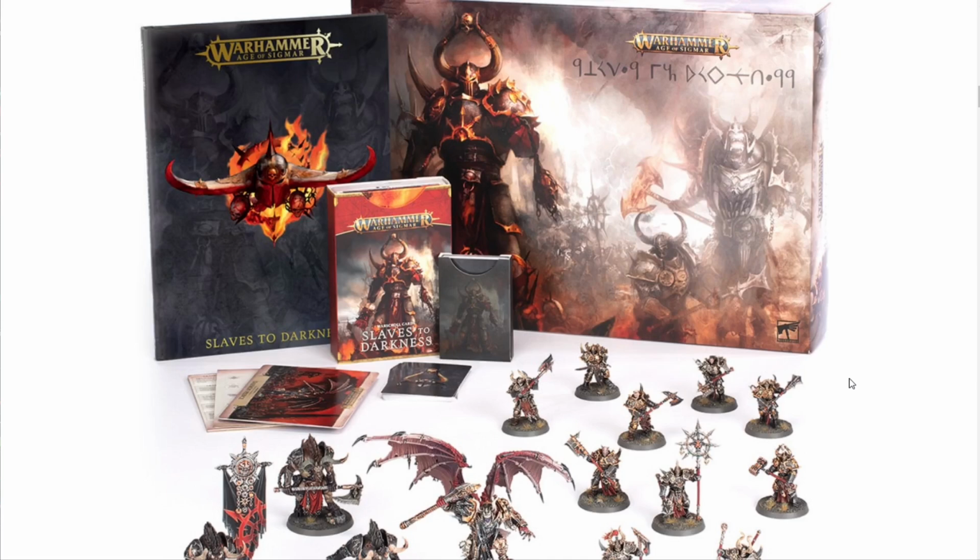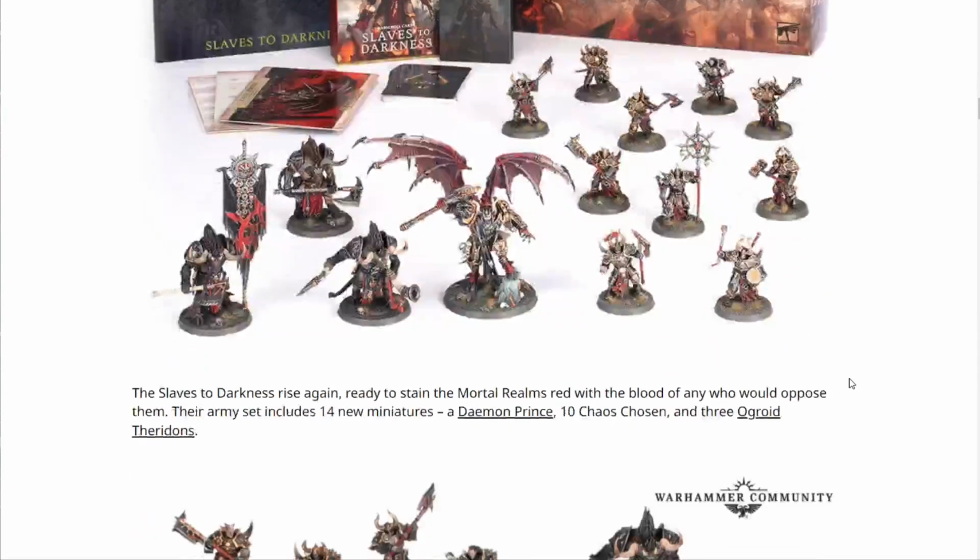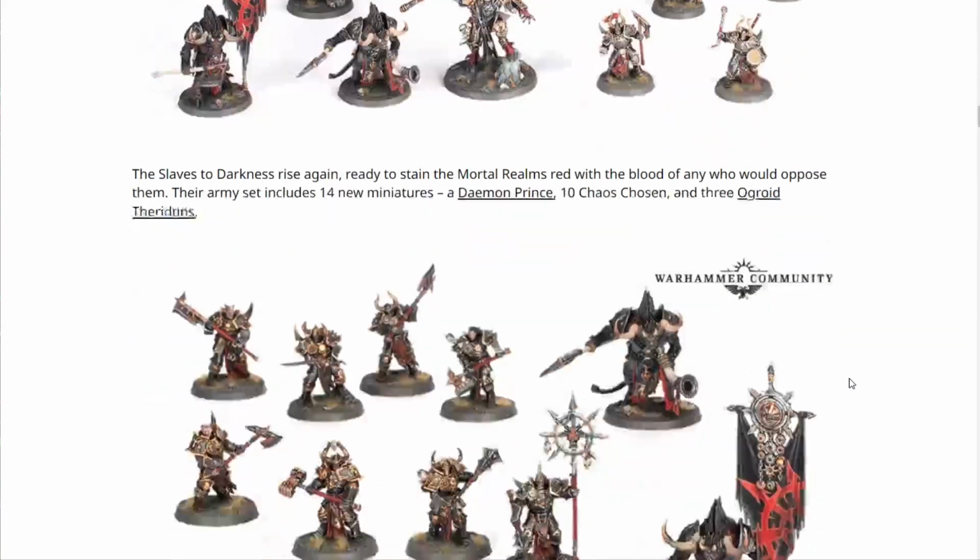Alright, so here we see the new Slaves to Darkness army box in all of its glory. We have previously seen a preview of this. Now take a look at everything that comes inside. The Slaves to Darkness rise again, ready to stain the mortal realms red with the blood of any who would oppose them. Their army set includes 14 new miniatures, a Demon Prince, 10 Chaos Chosen, and 3 Ogroid Theridons.